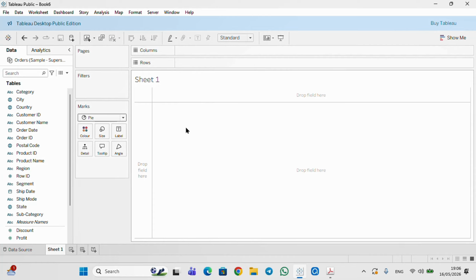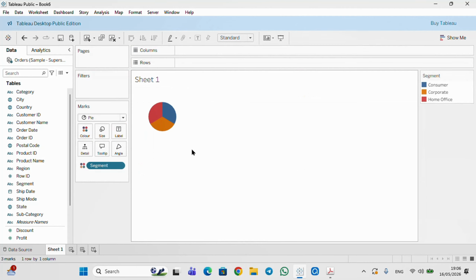Now I want my pie chart to show me the angle of my segment. So I am looking for my segment. I just drag my dimension segment here and place it on the color.